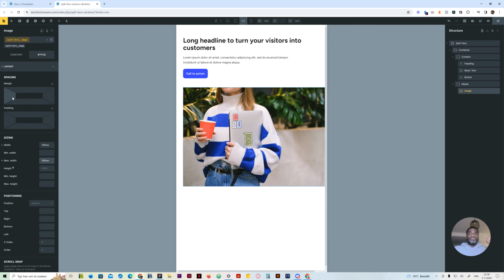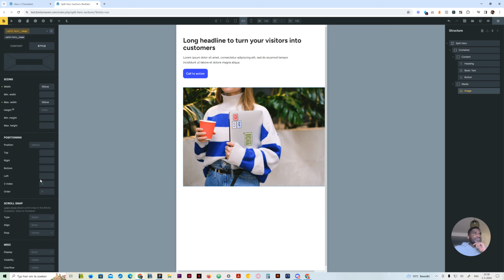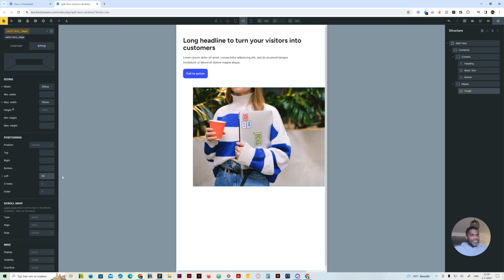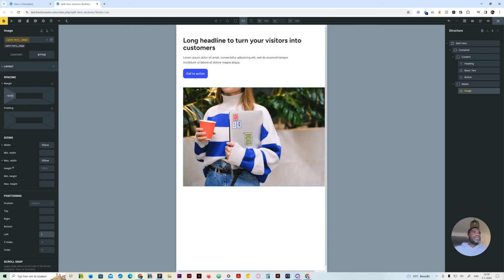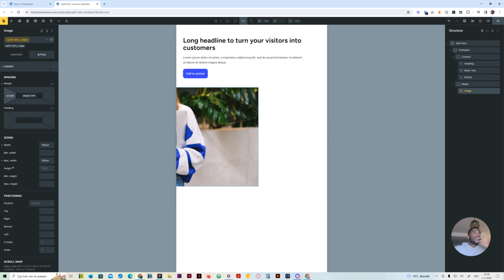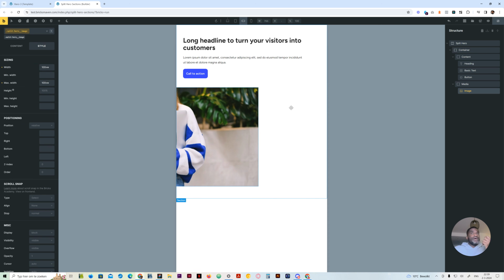The way to do that is to push it back 50 viewport width. So we do minus 50 viewport width, and then we need to set the position. See here, for our left, we need to set it to 50. Wait, I think I need to add an important. This is not, yeah, there we go. So important, and now we need to push it 100% back so that it fits.